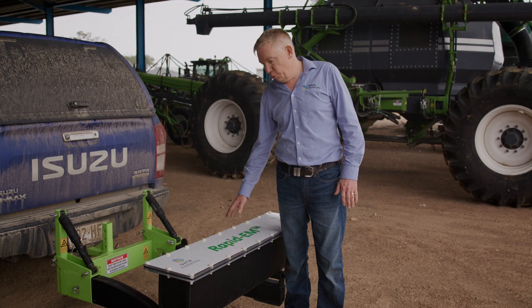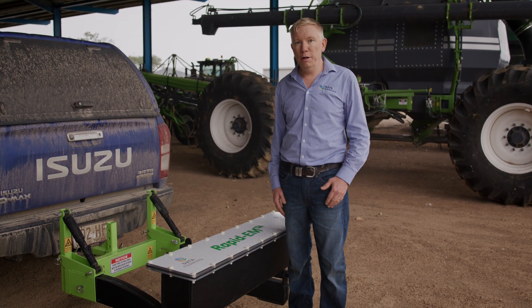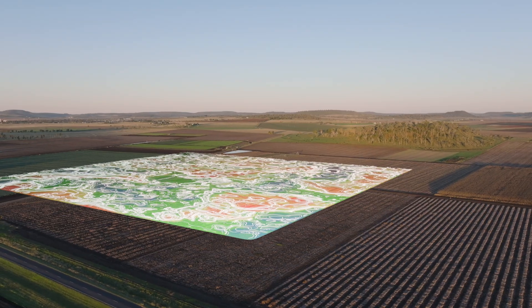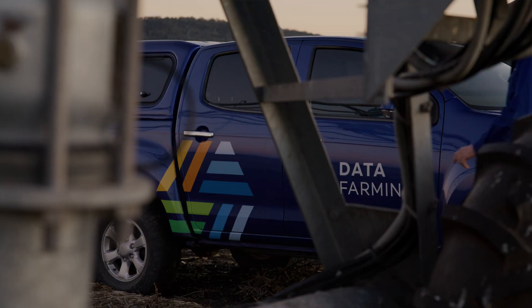This machine measures down to 1.5 metres into the ground. It measures salt content, clay content, and moisture content. From that we can determine where the different soil zones are on your property. Simply by pressing start logging and stop logging — that's as hard as it needs to be. The data gets uploaded to the cloud via 4G, where we process it for you as part of the service, delivering information reports from the field.